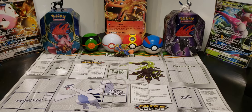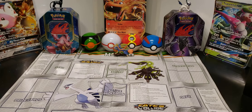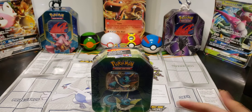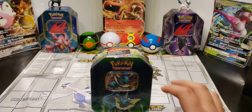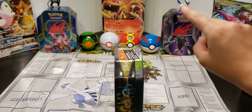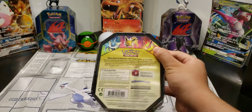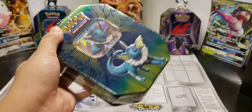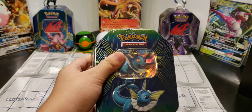I've made a ton more videos already pre-recorded, so that's why these two tins are just flipped over so you don't see them. Let's get right into the video — we're gonna be opening straight from Walmart this Vaporeon GX tin. I just want to say something first: this is more recent but look how small it is compared to these two. They both have four boosters, same as these, but they just decided to make it smaller to save money.